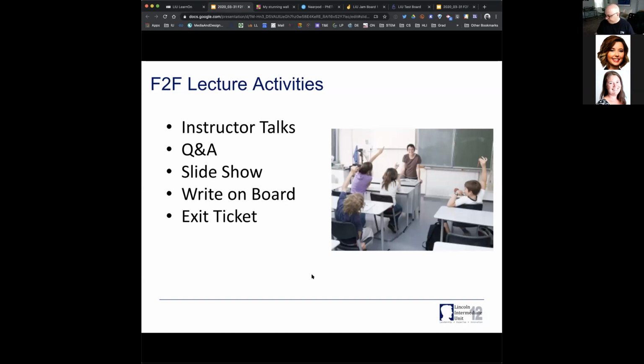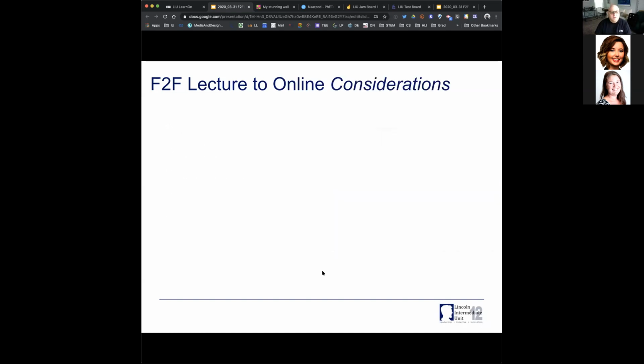So the next part is just to get you to think about what are your considerations for going to online instruction. And so when you go to online instruction, there's some things we want you to think about. So one is, are you going to do it synchronously or are you going to do it asynchronously? And when I think about those two questions, that means, am I going to do it live like I'm doing with you guys, or am I going to do it asynchronously, which means I'm going to record it and then the students are going to work on their own.